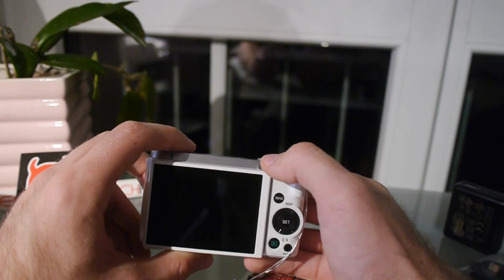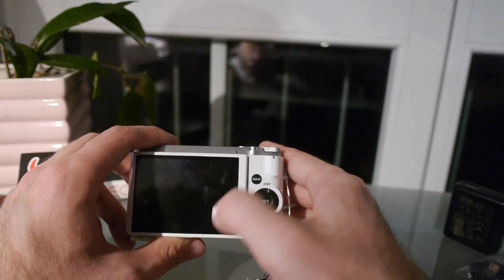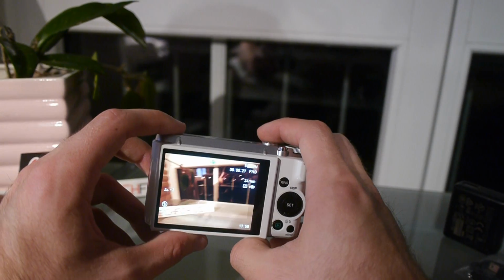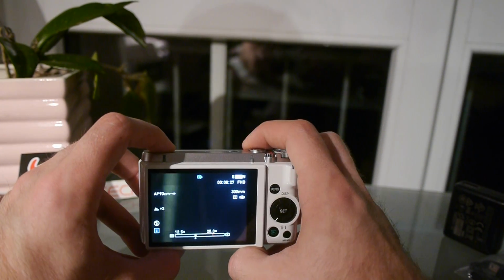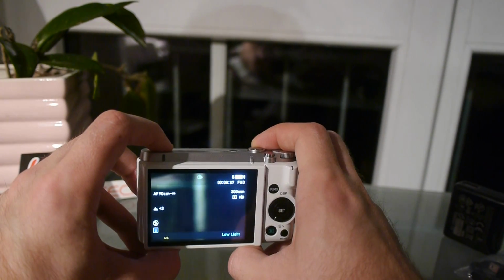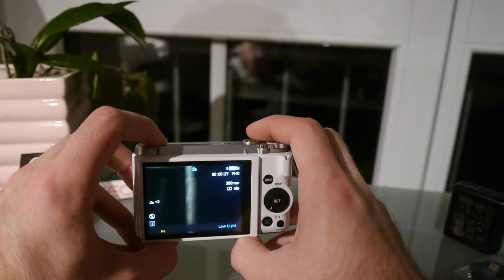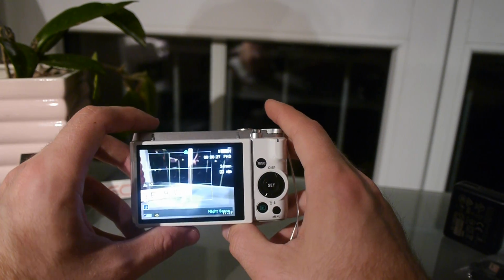Now what I also want to show you is how good this camera is with zooming. Now it's quite hard since outside it's a little bit dark, but I can show you that zooming is also really fast. You can see it zooms in about 1 second, and then focusing on an object like this bar right there is just going really quickly. Of course, in low light situations that's not perfect, and I will try it out actually later.